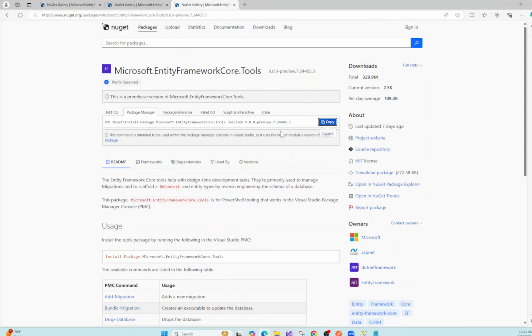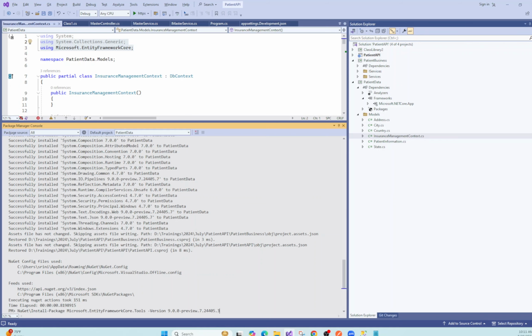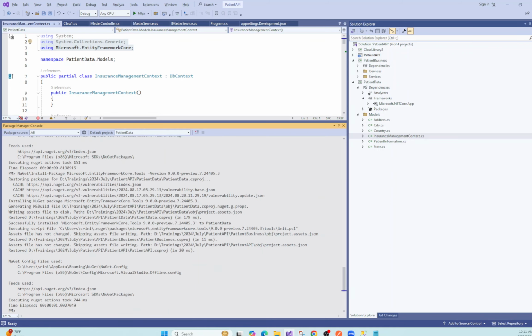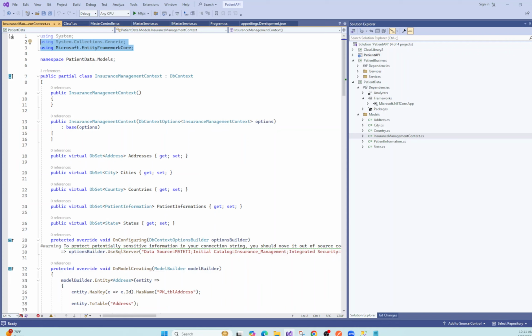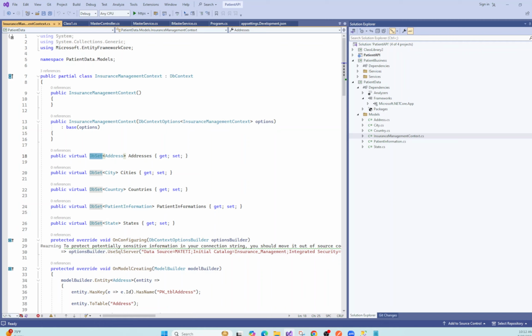Come here, copy this, execute. No, not an Entity Framework. If you are trying to create models by using the DbContext, then predominantly you have to use these namespaces if you want to use Entity Framework.